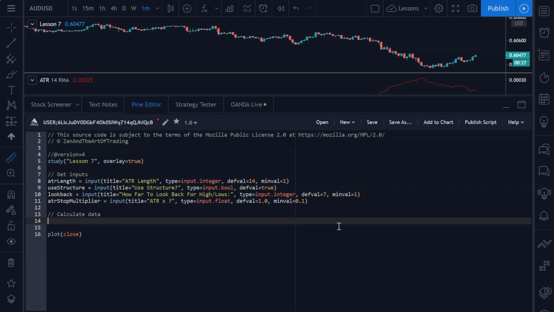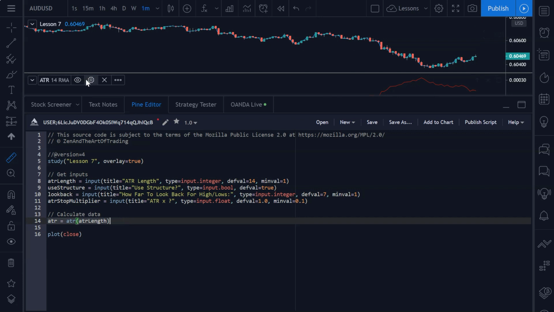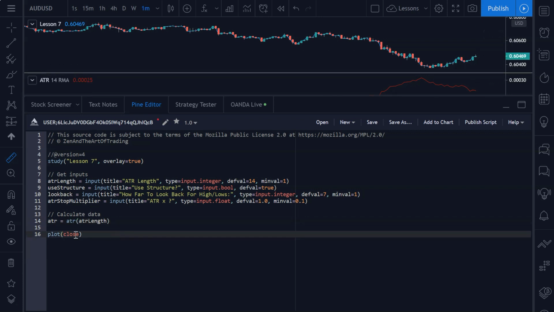And the first thing we need to do is get the current ATR value. So we're going to call this variable ATR. Let's keep it simple. I like my scripts to be as simple as possible. We'll call it ATR, and we'll use the ATR function to get the current ATR value with our specified ATR length. So this by default is 14. That's what this ta.rma of the true range is giving us, a default ATR reading, and so will this line of code here. So these values will be identical, and I'll show you that right now.